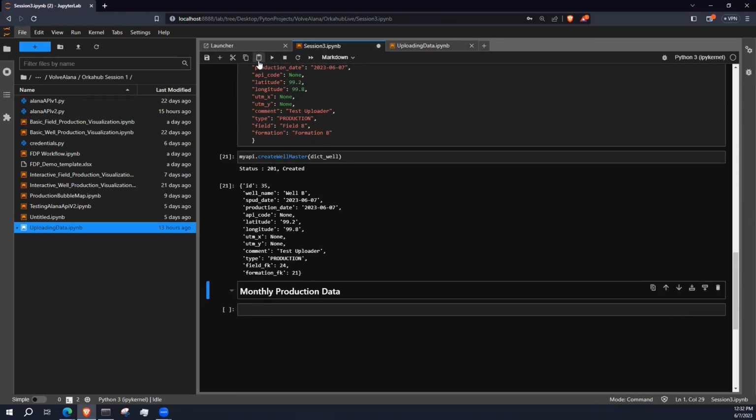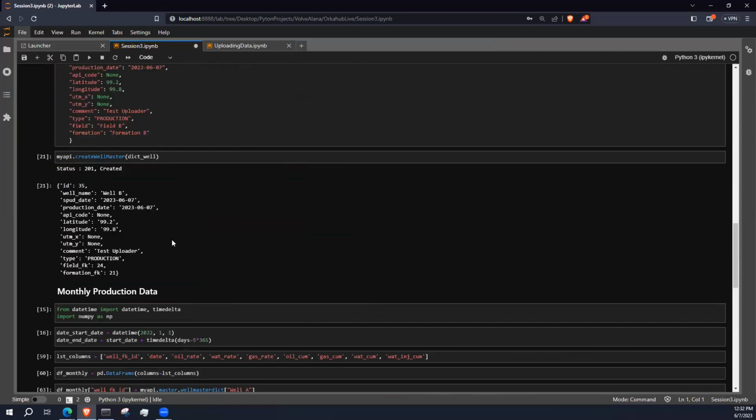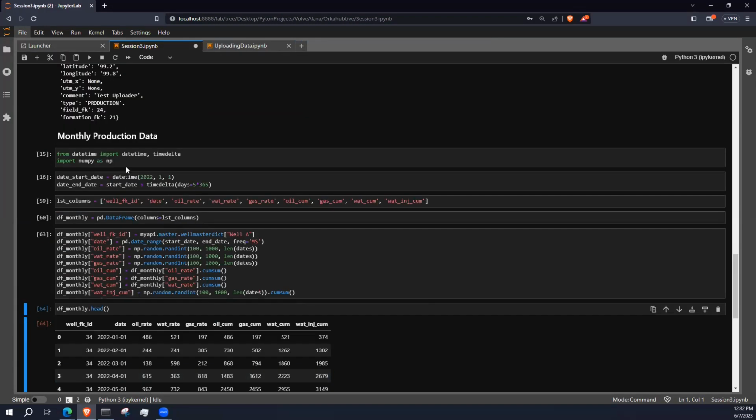There you go. I'll paste them, and I'm going to explain what these lines of code are doing. In this case, we're going to use other libraries, Datetime and NumPy. For what? Because we're going to create synthetic data. We're going to give a start date, in this case the 1st of January 2022, and an end date, for Python to fill up the gaps between the start date and the end date.